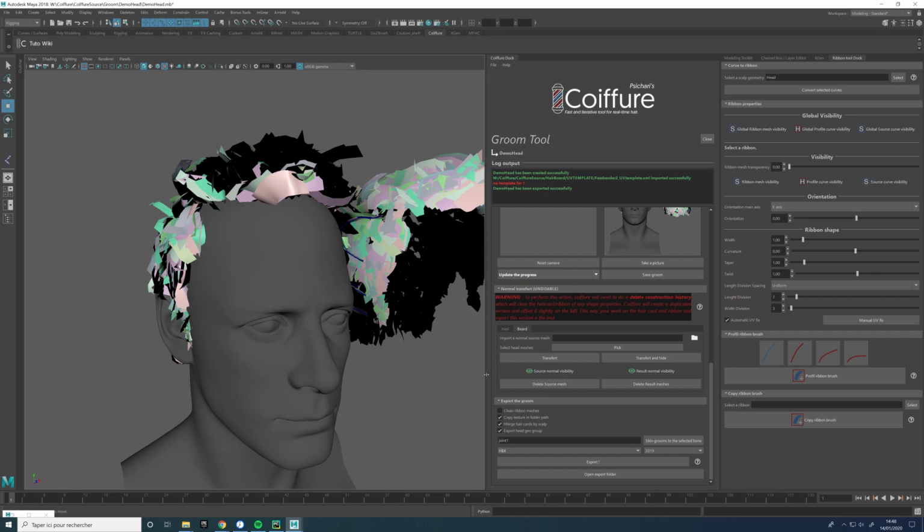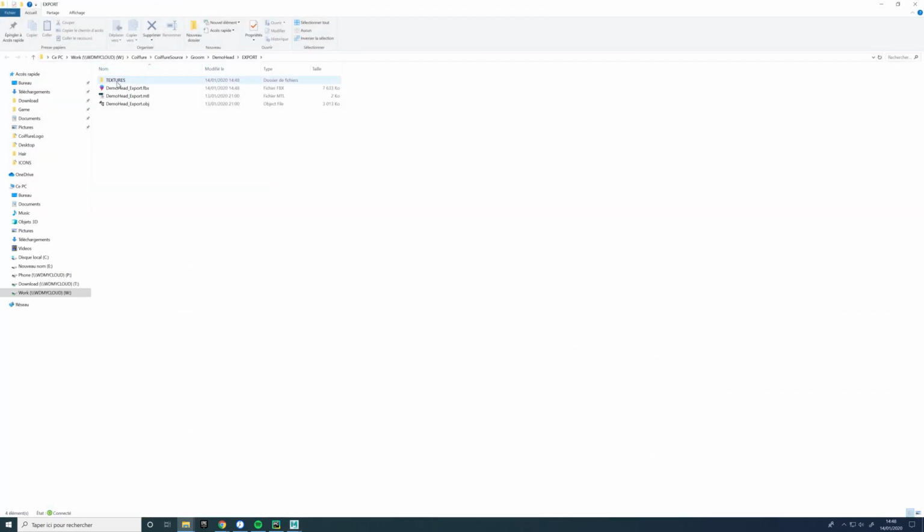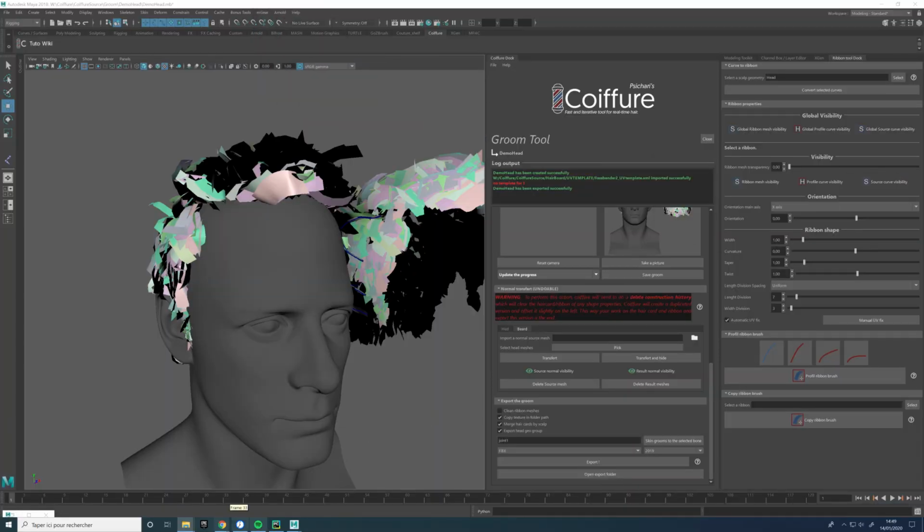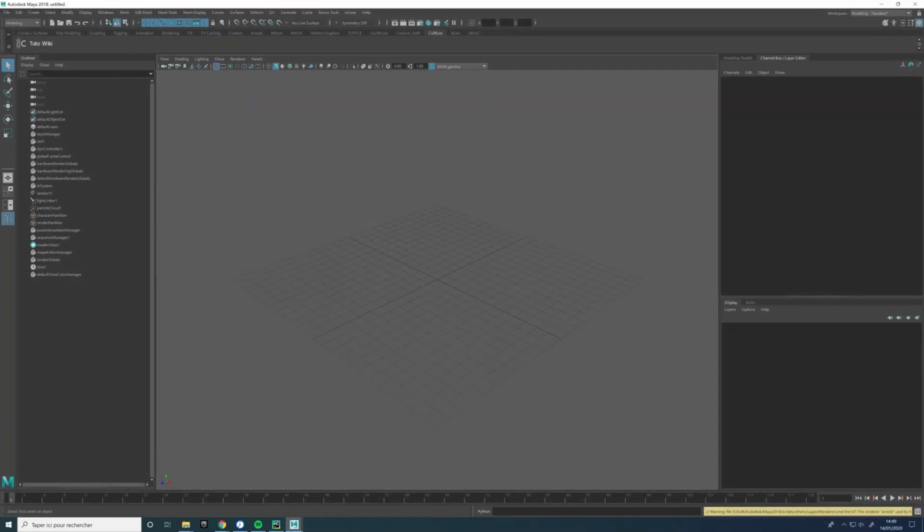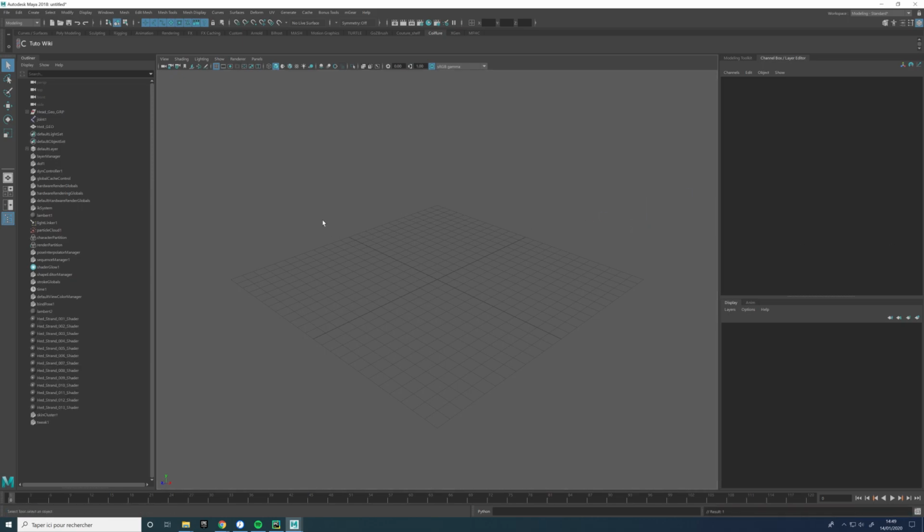Okay, so we're done with that, and we can open the folder here. As you can see, we have all the textures imported right here. And if I go back here, I have my FBX. I didn't test before, so I have an OBJ here. But if I open another Maya window here and grab this one and import everything, you might have not noticed, but you can have different FBX versions here. And so if I'm here, I have my head exported correctly.